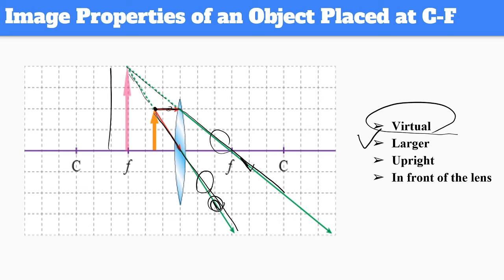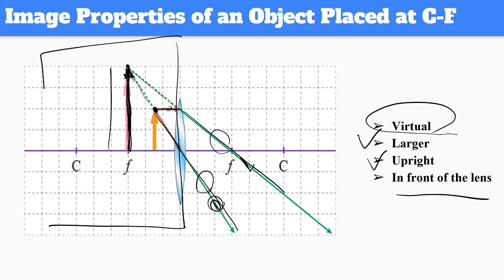So this time, the point that we had over here is going to appear right here. Once you draw the line straight to the vertex and principal axis, you see this is where my arrow is, so that's my image. That is why it is going to be upright. And where is it located? It's basically in front of the lens. So this is the front portion of it, so it's in front of the lens. Alright, so these are the properties of images that are created by the convex lens.